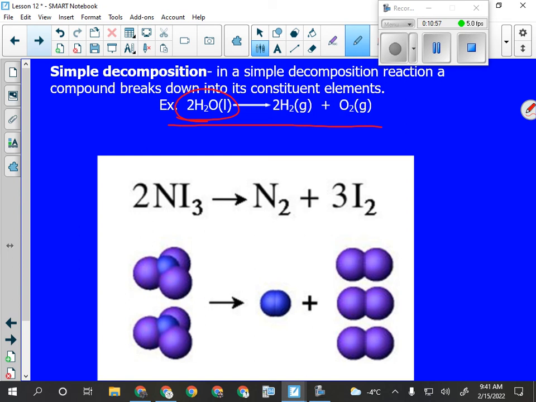Okay? Getting water to split into hydrogen and oxygen is what Mark Watney was doing in The Martian when he nearly blew himself up. Okay? He was trying to electrolyze water with a catalyst, okay, and get the hydrogen and oxygen gas. What he didn't account for, he wanted oxygen gas, and what he didn't account for was all the hydrogen, and the fact that it blows up. You know, the Hindenburg, that big blimp that blew up, it's full of hydrogen gas.